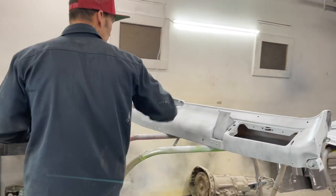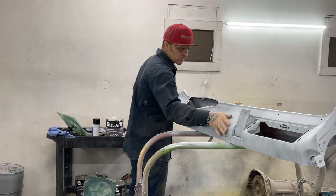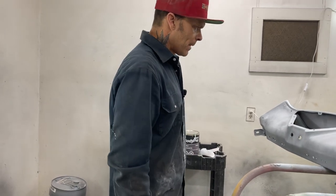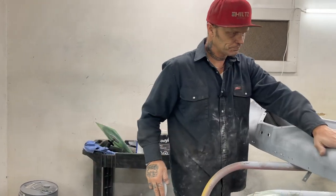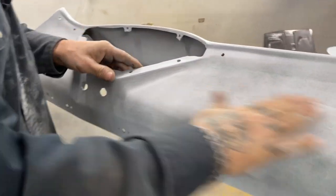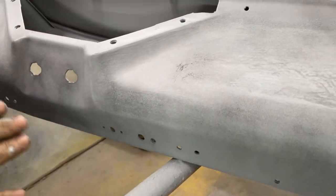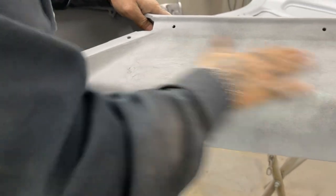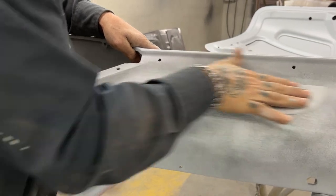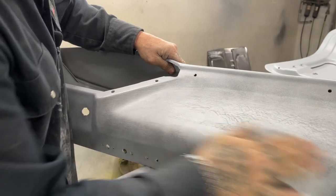Just gonna wait for a minute, let the guide coat dry. The reason being is it'll fill up the paper very quick. Don't want that. Now, come look at that. You can see all the scratches that are left in that. Amazing, eh? Let's sand them out. I'm gonna swipe it. I'm not going to finger sand like that. You leave three finger marks, just kind of your wax on, wax off sort of deal. That's how you sand primer.